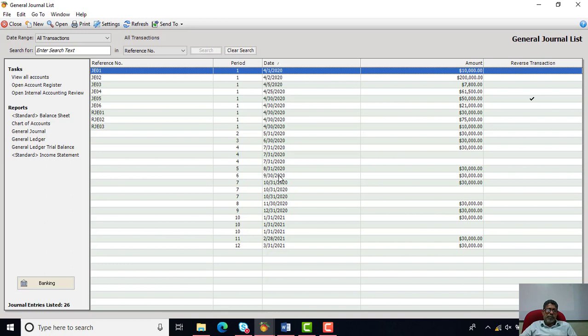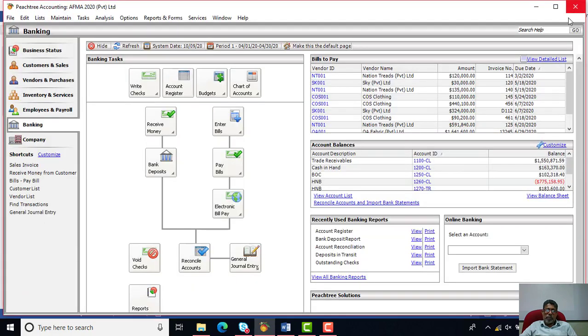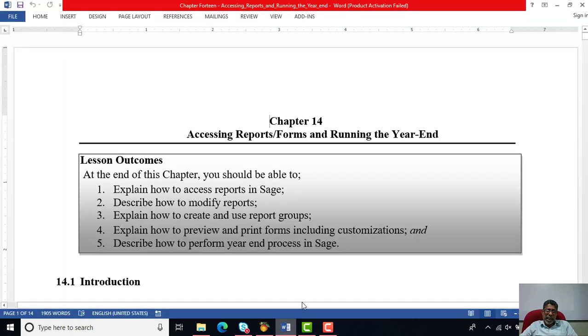So now it's time for us to look at how to generate our financial statements. We have gone through the whole package, starting from the creation of the business and then creating the individual ledgers, finally doing the various types of transactions related to purchases, sales, receiving money, paying money, and so forth. Now we come to the end, and finally it is our duty to see how to generate the financial statements from this particular software package. Once you learn that, we can close the accounts by running the year end procedures. So let's learn that too by using this handout.